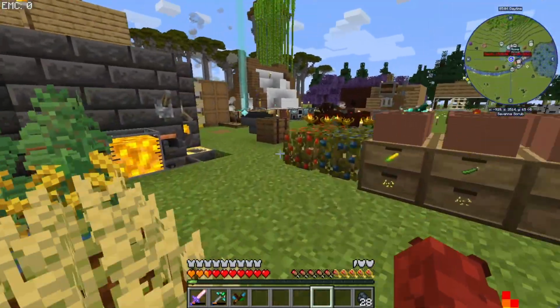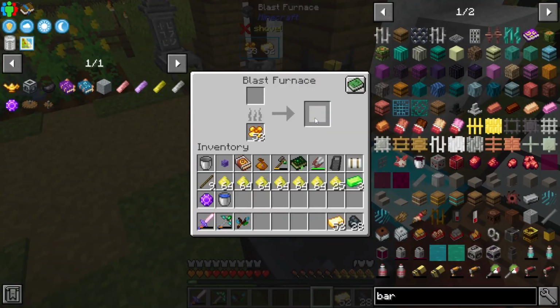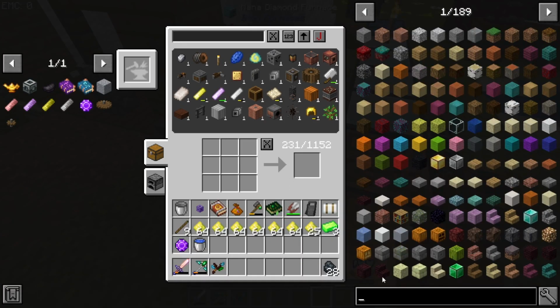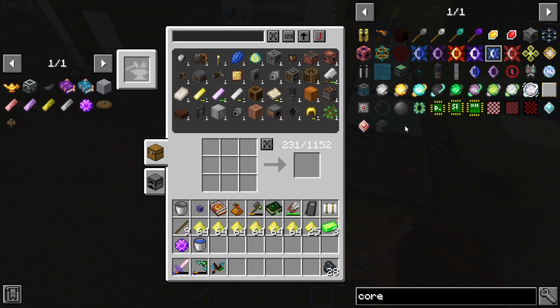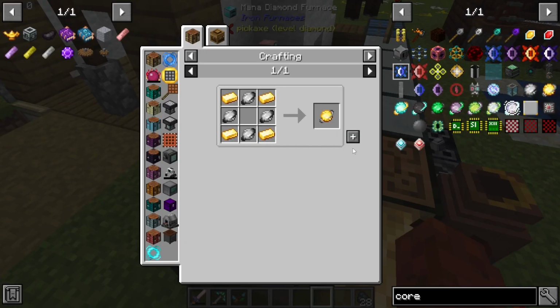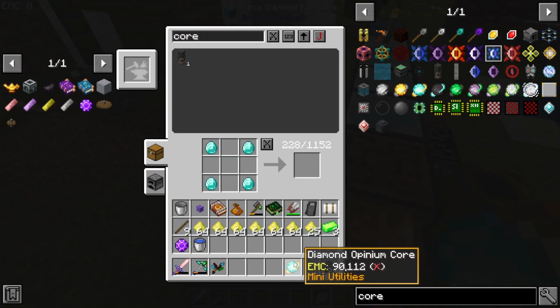That's taken a minute. I'm assuming this stuff is done now. Yeah, we got tons of gold. Gold for days. Okay. So we have 3 golden cores. Now we have 4, which should mean that we can make 1 diamond core.